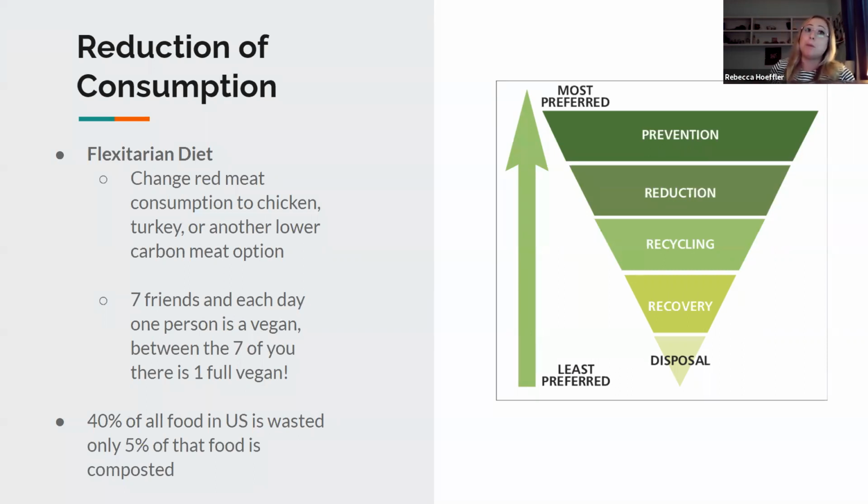I'm doing this in my bathroom actually. I'm doing a one product challenge. It's not an official challenge, it's just something that I'm doing. When I run out of my Q-tips, instead of buying another disposable box, I bought reusable Q-tips. This was really exciting because now I don't need to buy Q-tips ever again. I can just clean the Q-tips that I have and reuse them. Another example is when I run out of hair conditioner, I'm going to go to the Fillery in Durham to get a sustainable hair conditioner instead of a disposable plastic bottle.